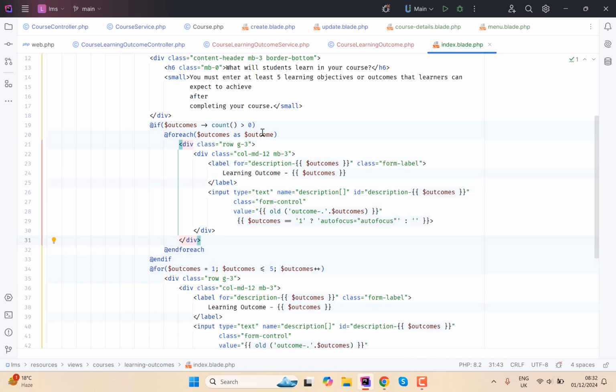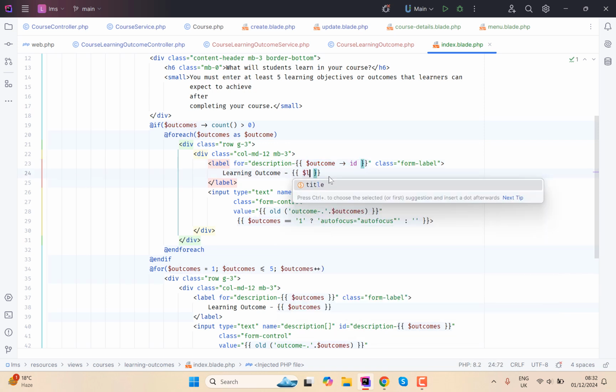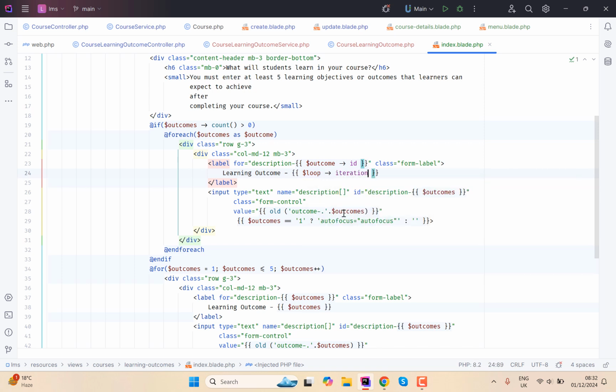And in this way, what we need is basically we need to define the outcome ID for our description, and we can definitely use the loop iteration. And again, outcome ID would be here, outcome ID.